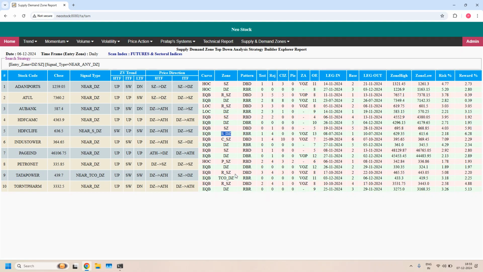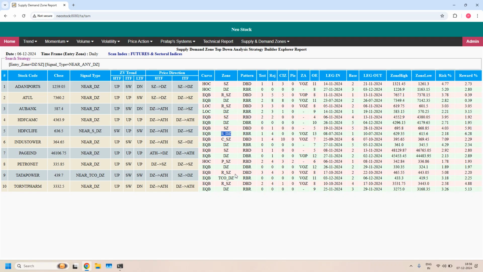Why are we not taking the trade at the fine-tuned 5-minute zone? You may ask that question. Because this is a daily zone, there are higher chances that the zone might be tested immediately, not entering into the 5-minute zone, and it will move up. That possibility is there, so you don't want to miss the trade. Because this is a daily zone trade plan, the entry zone is daily. That kind of plan you will be preparing.